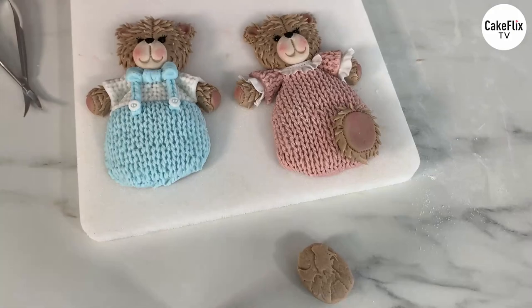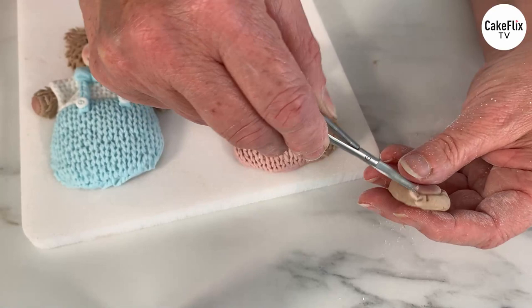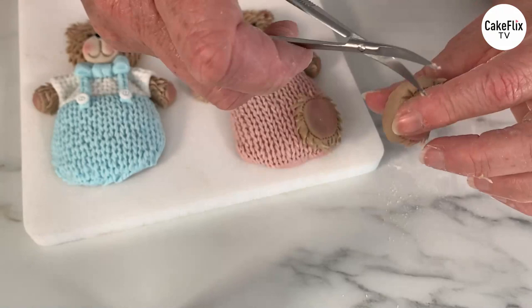And the same again. Just start to snip around. Oh, that's the bottom of the foot. This was the top. There we go. Keep snipping them off, don't I? I think if you don't quite get the angle right, they just snip off quite easily.